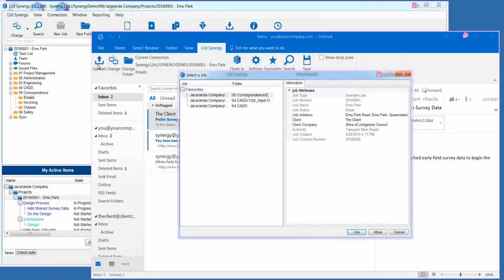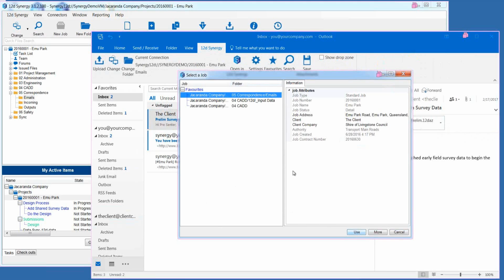Really, you're just specifying a folder that you'd like something to be filed away to. So here I've got a couple. I've got correspondence emails, which is where all my emails are going at the moment. I've got an input data folder, which is where I might have some data going, and a CAD folder here. And you can have as many as you want in this list here.